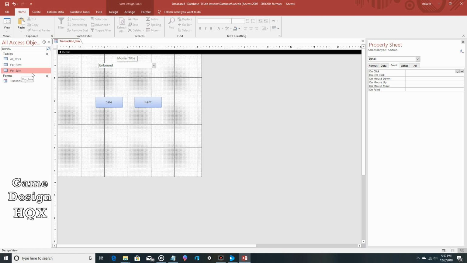So when we click on the drop-down box and we choose sale, it will make an entry into the sale table. If we click on the drop-down box and choose rent, it'll make an entry in the rent table. And then, like I said, beyond that, you can then say run a query to reconcile your transactional tables with your total tables, your inventory tables, because, like I said, these are basically transactions that you're tracking.